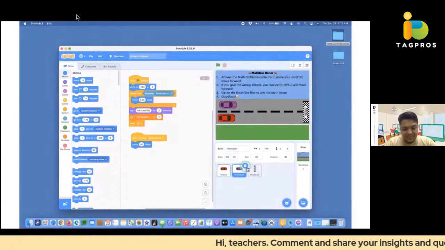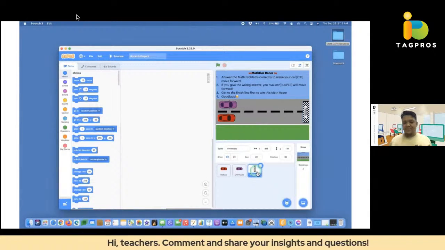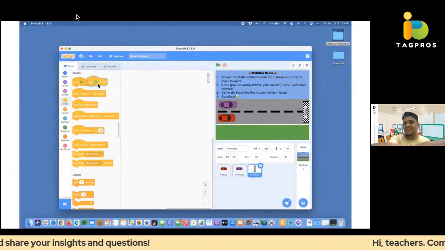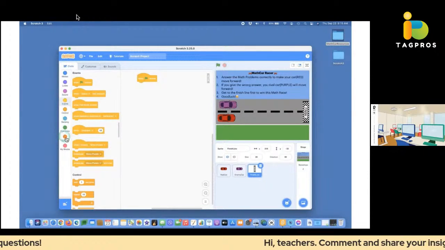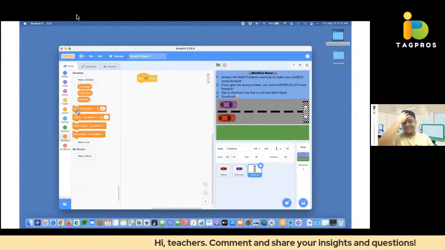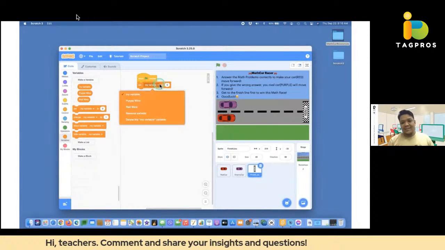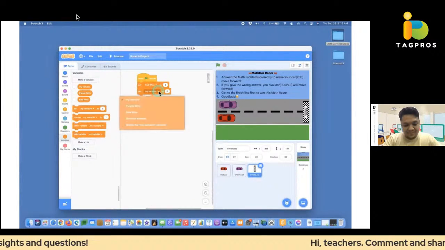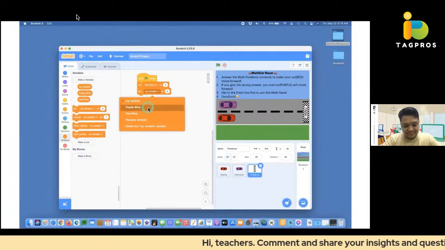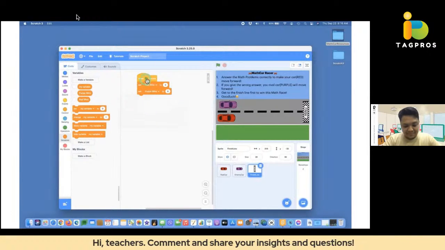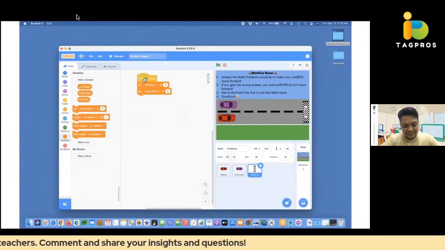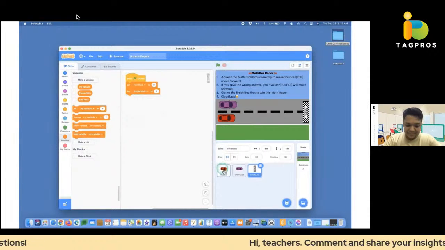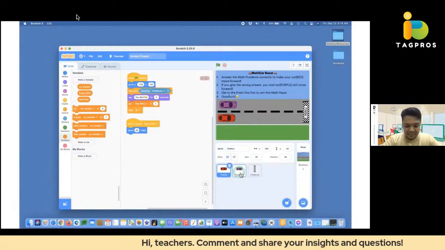Okay. Next. So for the finish line, we will just add an event that when the green flag is clicked, it will set the variables, which is the red wins and the purple wins to 0. So that we still don't have a winner for the race when we start the race using the green flag. Okay, so that is for our block of codes for our sprites.